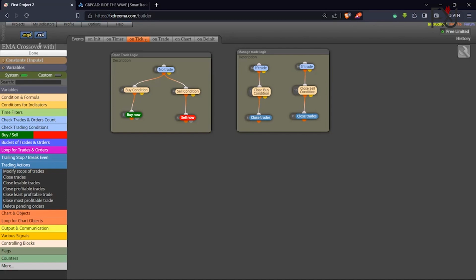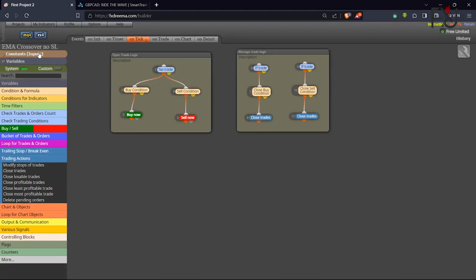What do I call this now? So let's just call it EMA crossover with trend. No. Let's just call it EMA crossover, no SL. Yeah, I think that makes more sense. No SL. Okay, so we know which one is this. Okay, and what we'll do is we download it and then test it.